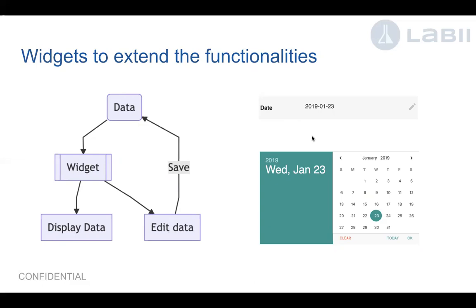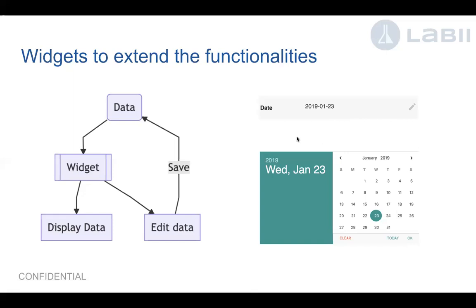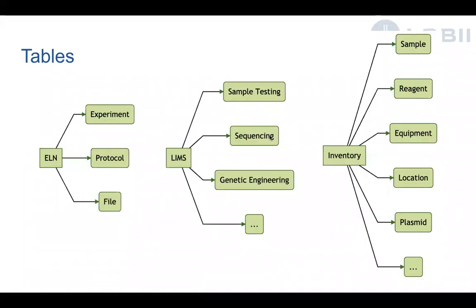One example I can show you from the widgets we commonly use is a date widget, which shows the current date. If you click edit, you can change the date to some other date. Once you finish changing, just click OK, and the data will be updated in the system directly. So this is just a quick demonstration of what a widget is. And in the case of tables, a table is how we store one type of data. With this, we already remove the boundary between the ELN and the LIMS or other inventory.